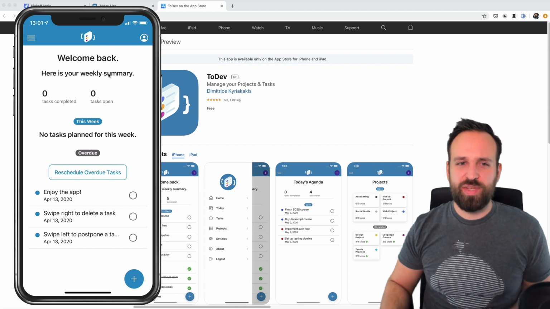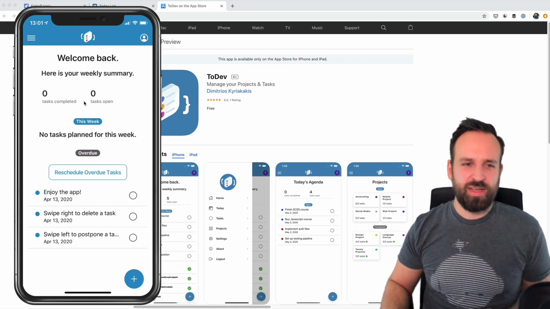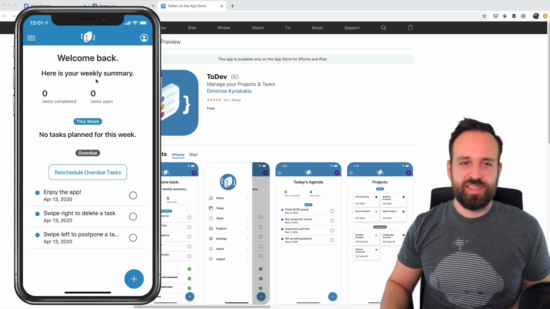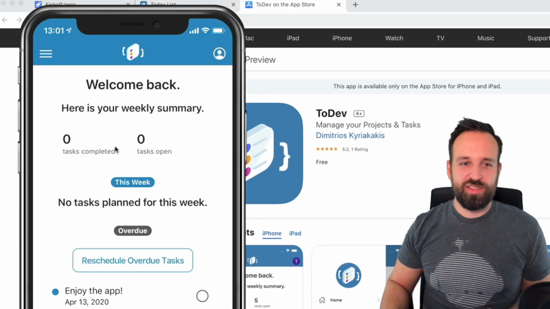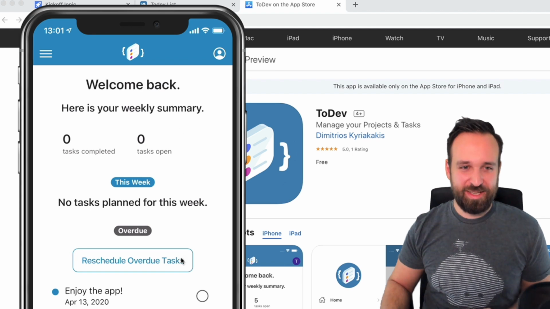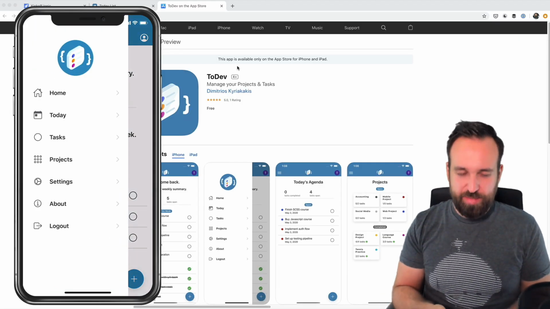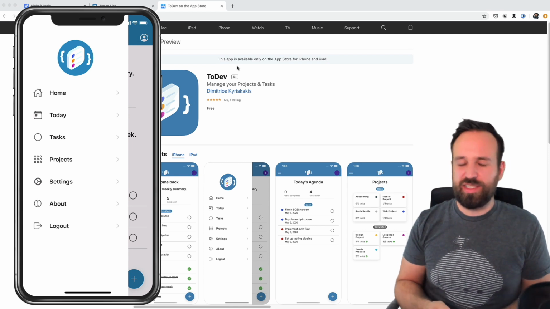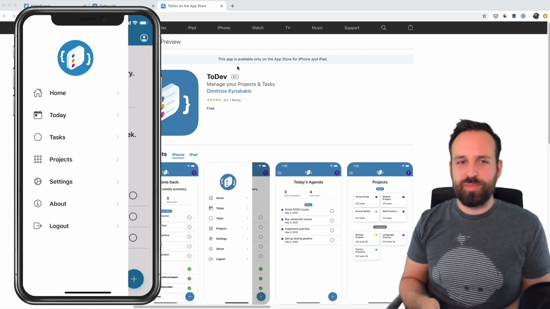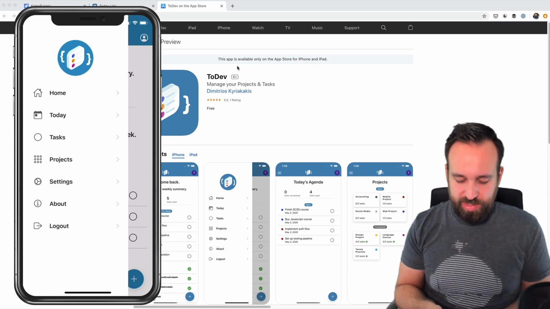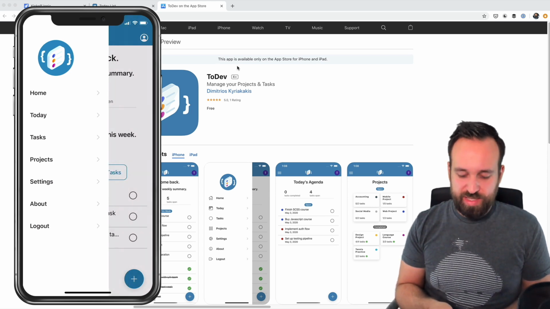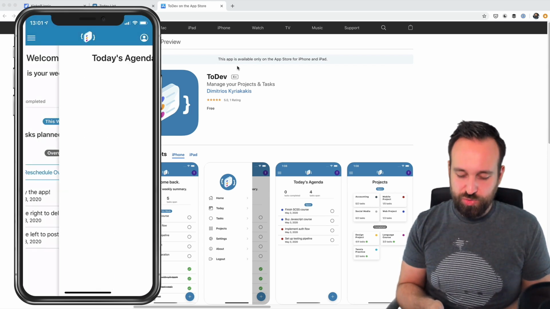So right now I feel this is already a bit crowded, and I kinda don't like that everything is center aligned while these two are not center aligned. So they should also be aligned in the middle of the page. Anyway, let's see what we got in the menu. I really like that menu because it doesn't look like the standard menu, I would say, with the icon at the top and a lot of space between the elements. I think that is really cool.